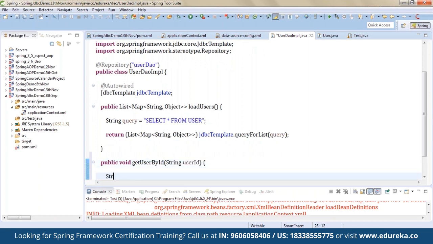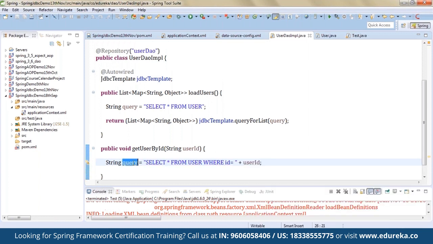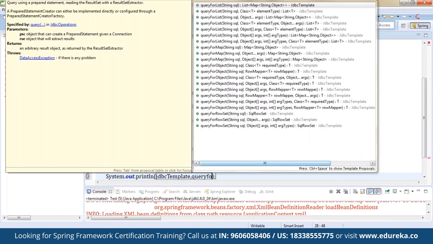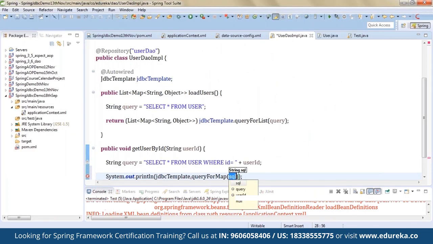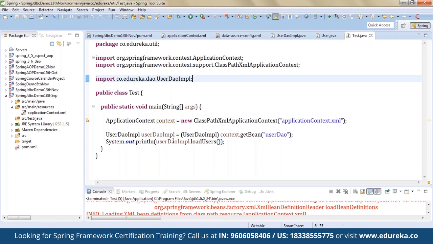Then you are saying String query equal to select star from user where ID is equal to plus userId. This way we need to execute the query, and you just need to say jdbcTemplate.queryForMap, and provide it in getUserById.